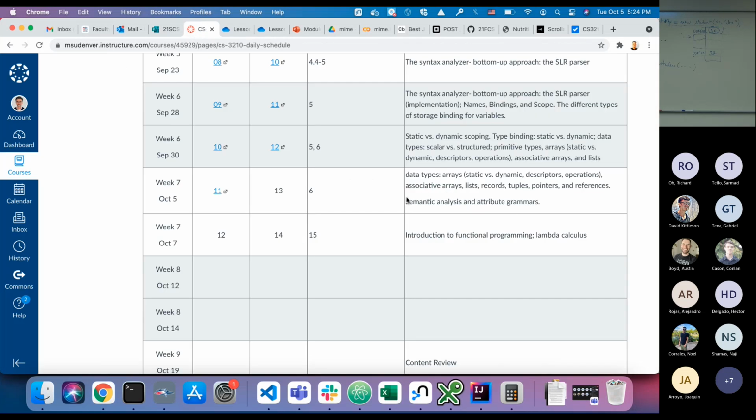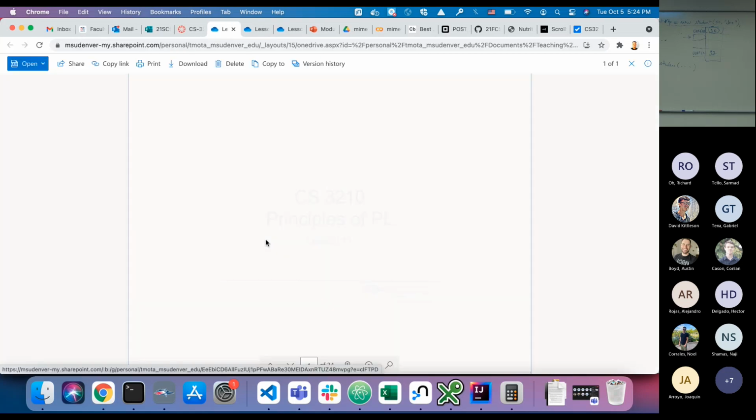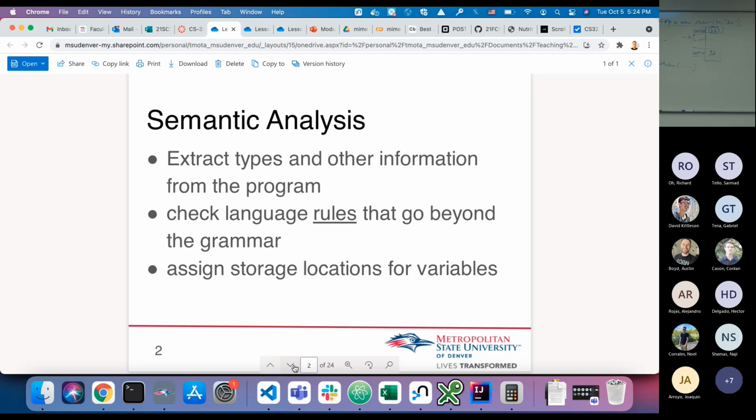So let's finish now talking about semantic analysis and attribute grammars. We're done with slide 10. Let's look at slide 11. Okay, so this is a short introduction on semantic analysis, because I just wanted to be thorough in my introduction for you about all the phases of a compiler.